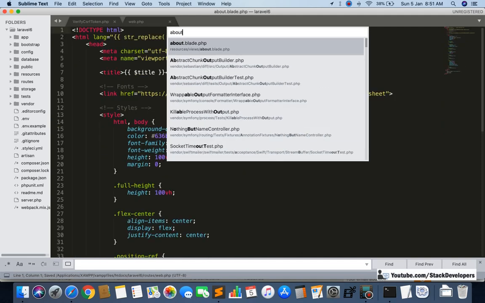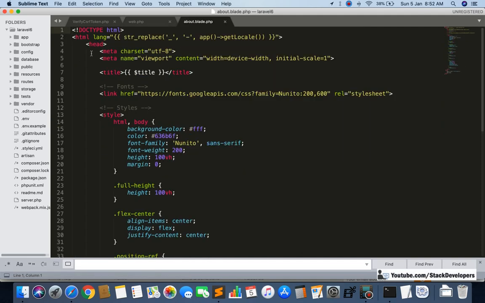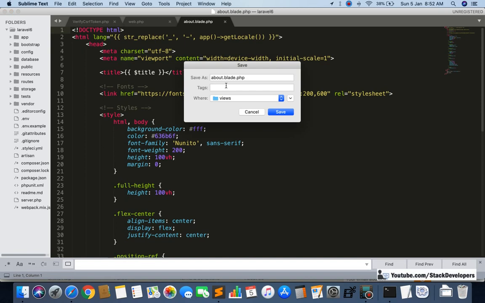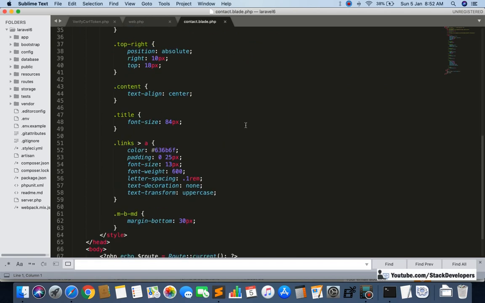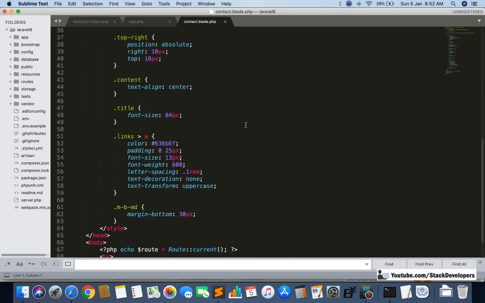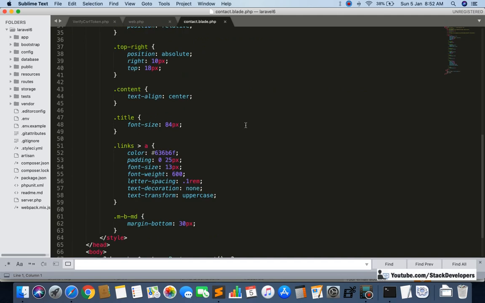I'm going to create one page like contact, file, save as, contact. Here I will use the form.